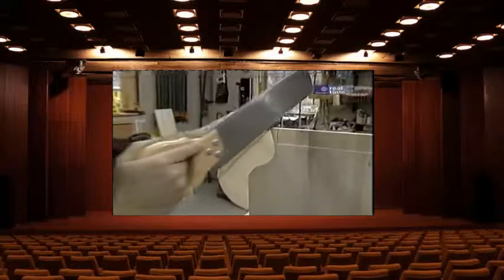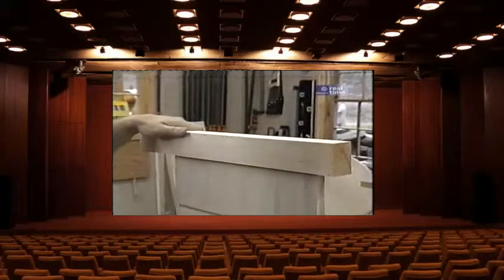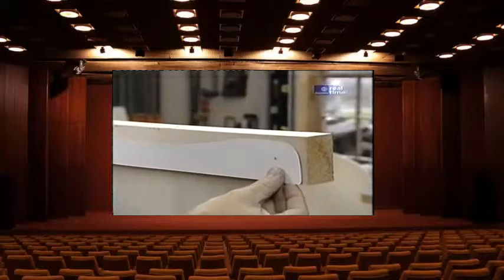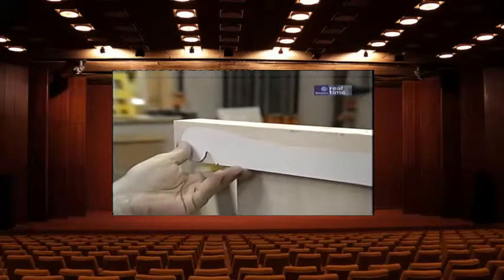Now I'm just finishing off my tenons using a little back saw. Let's see how that fits. Yeah, nice and snug. Okay, now I've taken a pattern and traced the outline of the arm. And I've also done that for the blanks for the feet. And now I can return to the bandsaw and cut those shapes out.